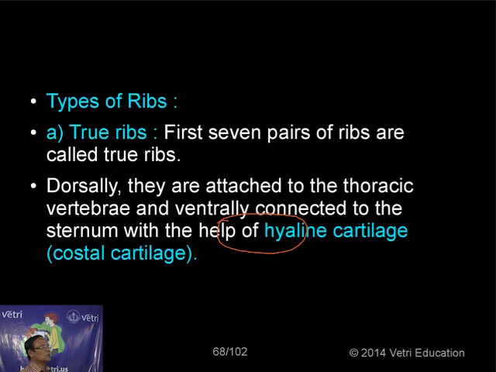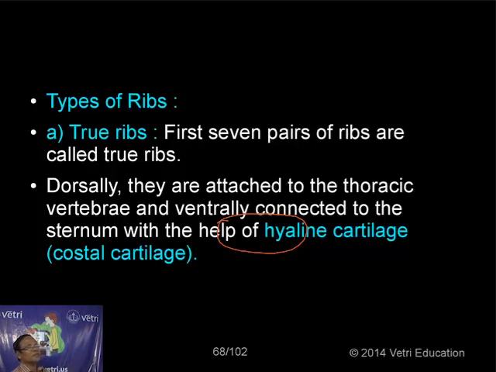Directly means with the help of a cartilage known as the costal cartilage, or hyaline cartilage. So anteriorly the ribs are connected to the chest bone, the sternum, by means of a cartilage known as costal cartilage. It is formed of hyaline cartilage. So costal cartilage is a type of hyaline cartilage. You know that there are different types of cartilages, elastic cartilage, hyaline cartilage and fibrocartilage, which you study in the case of tissues. The type of cartilage found here is hyaline cartilage, connecting the ribs to the sternum, hence called costal cartilages.